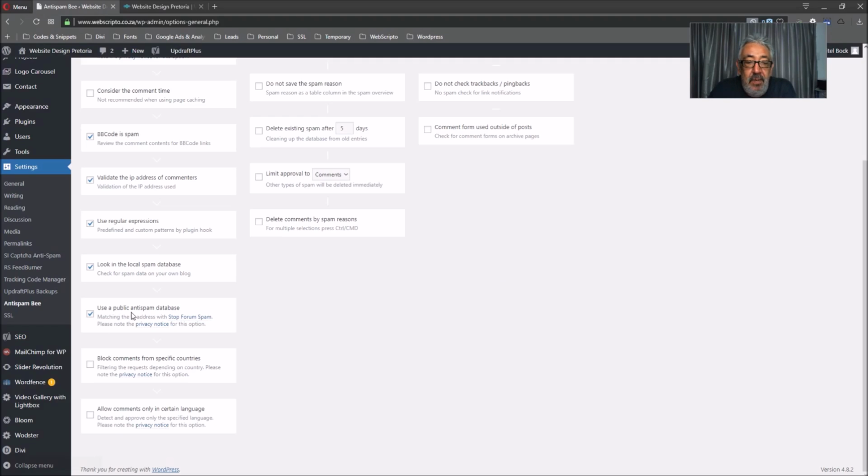Use a public anti-spam database. Yes, there is a public anti-spam database, and Anti-Spam Bee taps into this database to verify the comment that you have received against that list to see whether it's blacklisted as spam. Block comments for specific countries. If you would like to block a specific country, you can click on this button and follow the lead from there. It is self-explanatory.